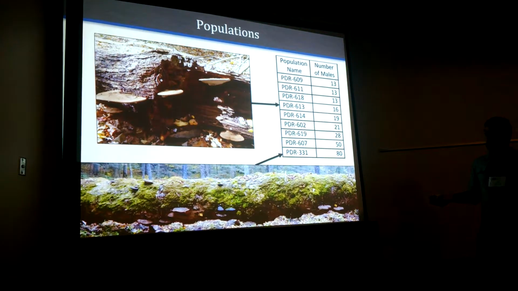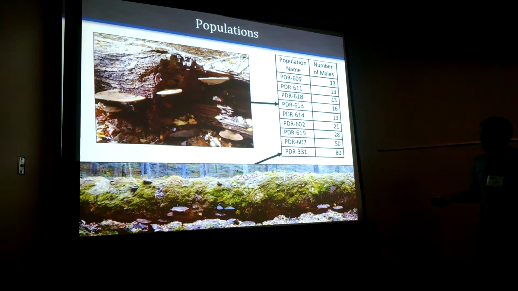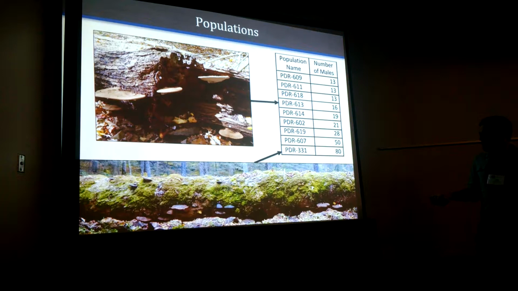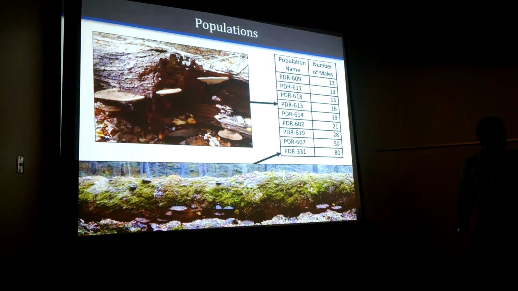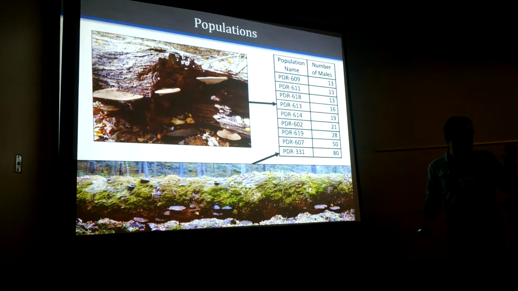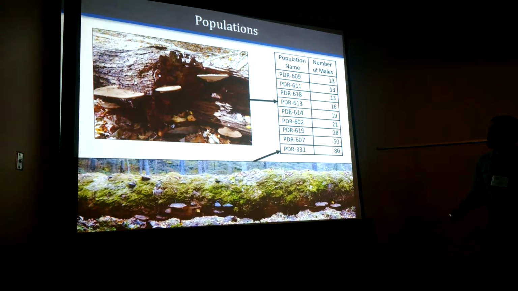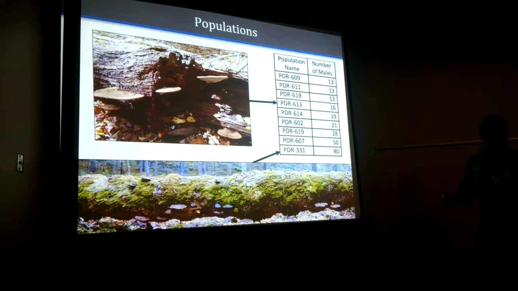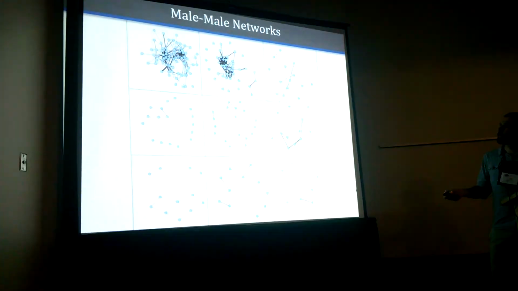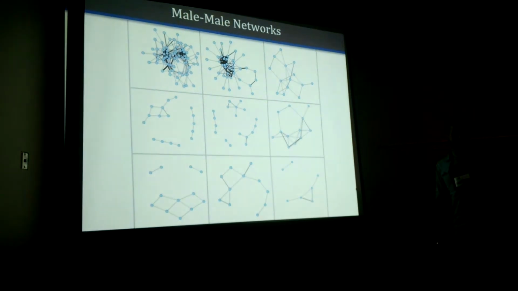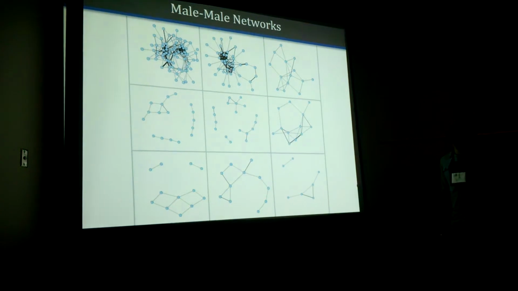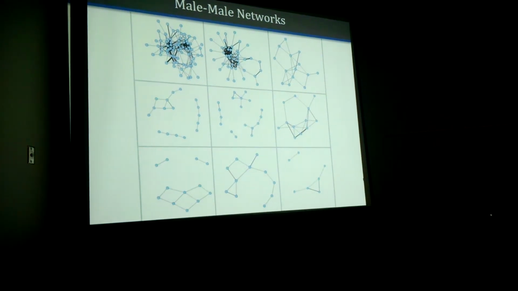So this log is just a small picture of the log that I could capture with my phone. My undergraduates have termed this the mothership. You can see all of these brackets along it. There are hundreds of brackets on this population, and we have upwards of 160 beetles on this one population. But we wanted to include a fair sample of what we're finding out there in the woods, so we included them in our analysis. I looked at only male-male interactions for this paper. I'm sure there are lots of other interesting things going on with females, and we're processing those data right now. But we're going to look at male interactions here.